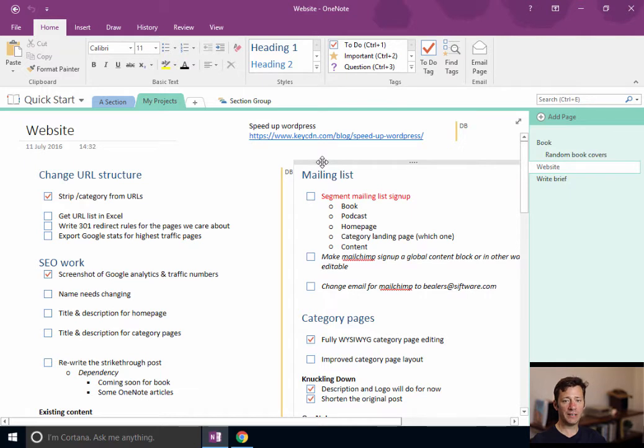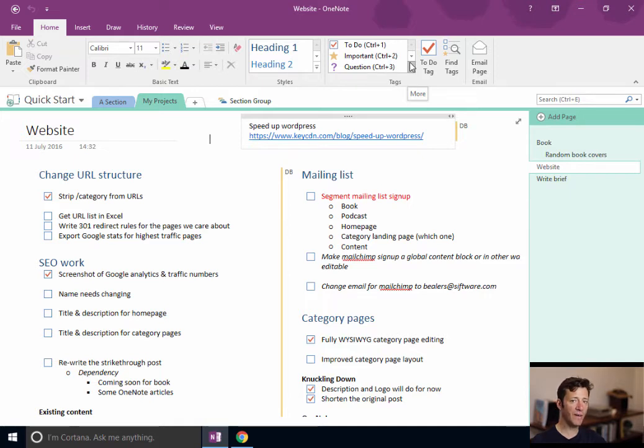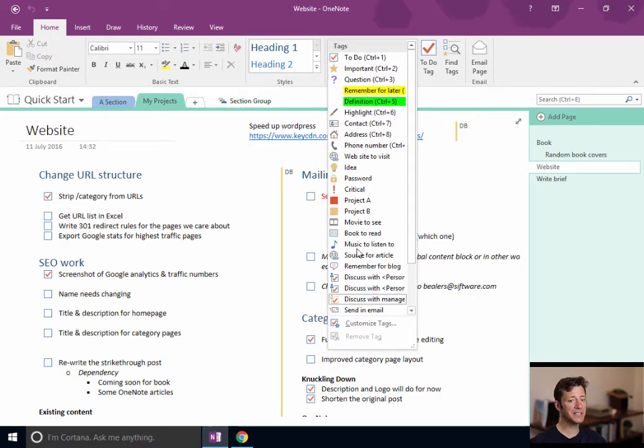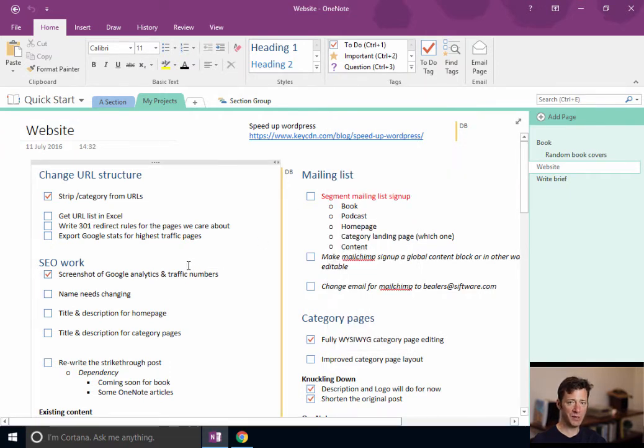On the Apple Mac, the OS X version, custom tags are not supported at the moment. I'd be very surprised if they ever are. Also on the iOS and Android devices, custom tags are not supported. And then the API, which allows developers to create new content, also doesn't support any form of custom tags. So you might want to consider using these tags as they come out of the box. But obviously your mileage may vary.